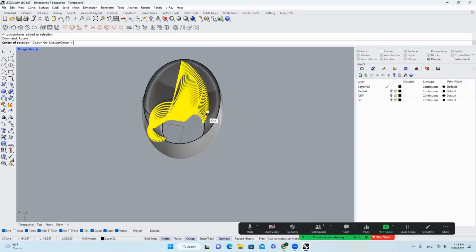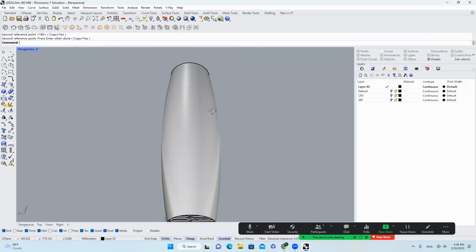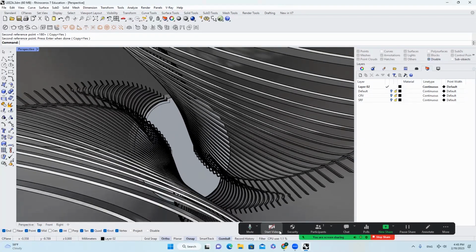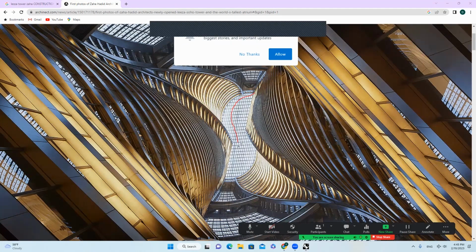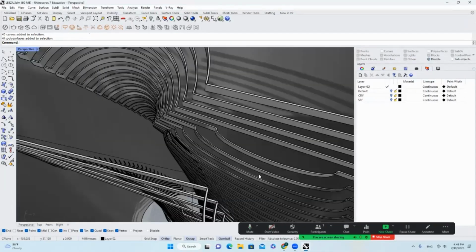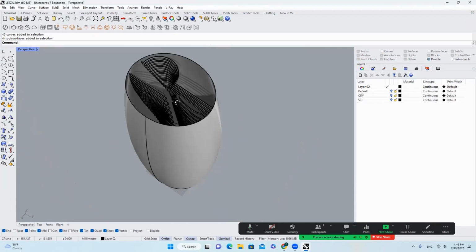And let's type rotate and type 0 and rotate it for 180 degrees. Make sure you have a copy. And then let's take a look. This is what we got here. And this is what it looks like, right? Pretty similar, not exactly the same again, because it's parametric. It's not like a mesh model. Make sure everything is perfect. So the reason it doesn't look exactly the same is because of the egg shape, maybe we should scale it a little bit more. But right now we're going to go with this.